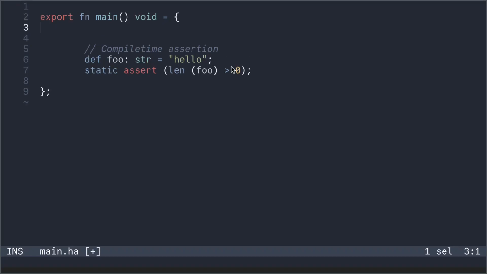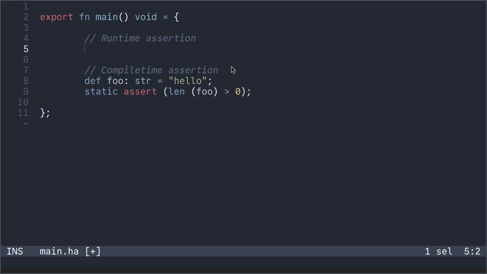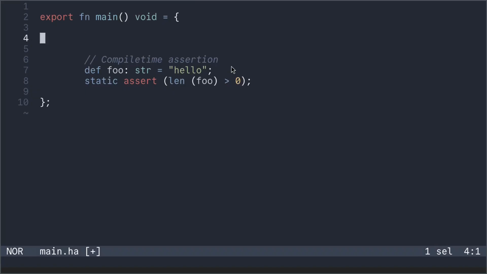Okay, let's look at if we have a compile time assertion that passes and a runtime assertion that fails. Okay, you know what? Really quick, let me just go ahead and try and trigger this so that you can see what happens at compile time when a compile time assertion fails.